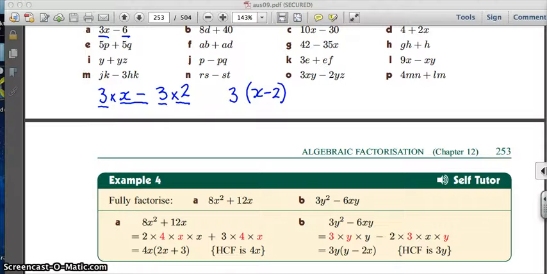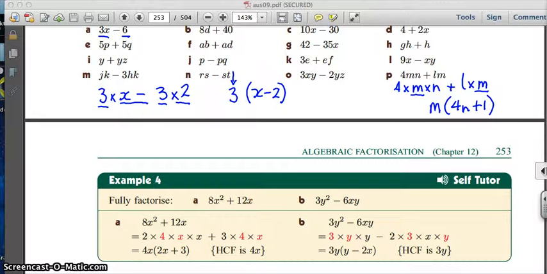So we're trying to locate the common thing. That goes out the front of a bracket. Whatever is left goes inside of the bracket. If we take this one, for example, we've got 4 times m times n, plus we've got L times M. The common thing here is our M, which goes out the front. Whatever is left, 4 times N, plus L, goes inside the brackets. That's all that's left, so that goes in the brackets.